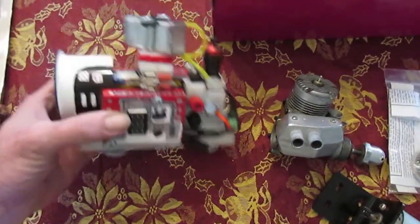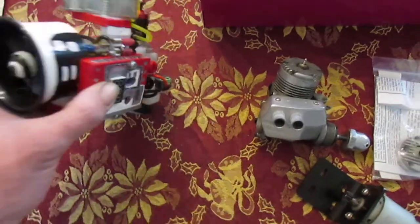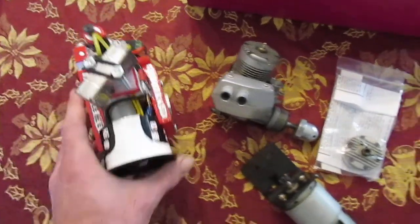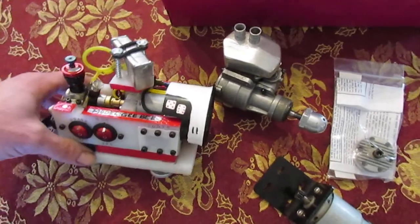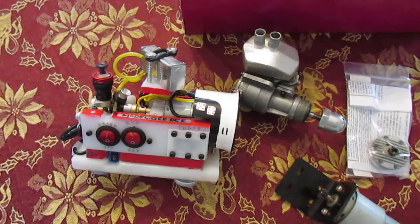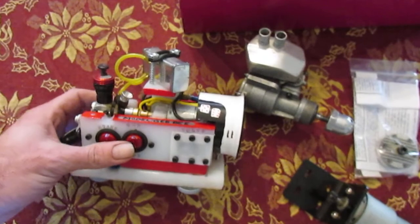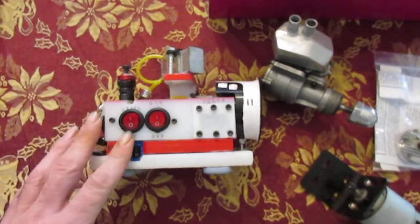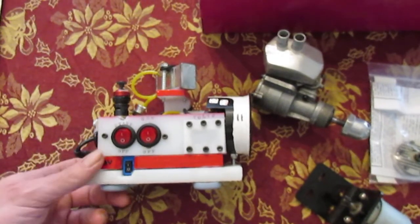This original one was designed to fit in a large pocket for emergency personnel, but I didn't make it for that — I made it for myself. I'm a prospector, and there's a remote spot where I needed to run a pump, a 12-volt bilge pump, for my portable sluice box. We might show that in a later video, but I needed a way to charge batteries while I was out there because solar wasn't cutting it.